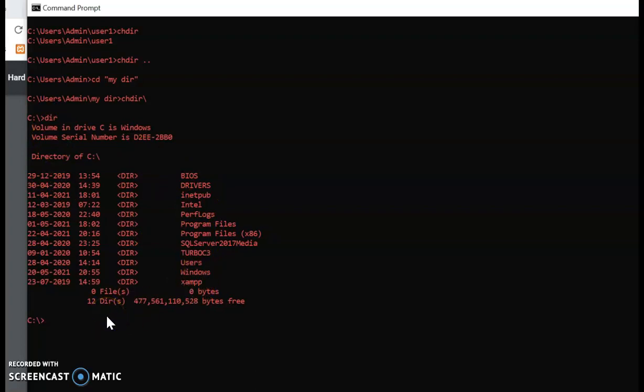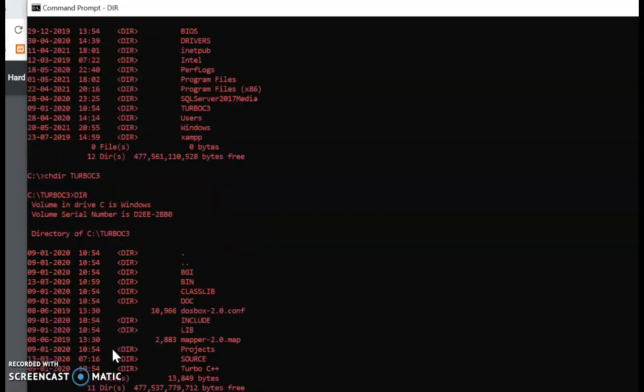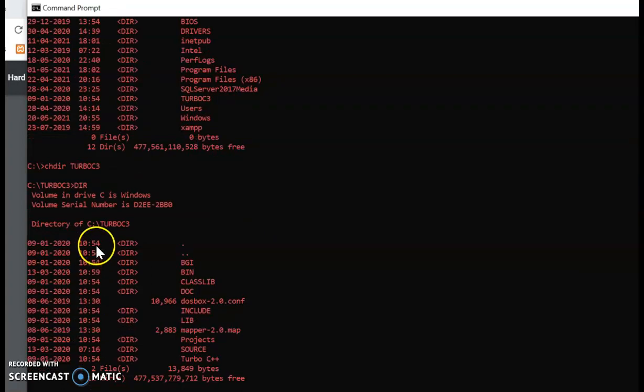Suppose I want to switch to Turbo C3, then write down Turbo C3 and press enter. Now you are in the Turbo C3 directory. You can even see the content by typing dir, and you will get the list of this Turbo C3. So that is about the CHDIR command.